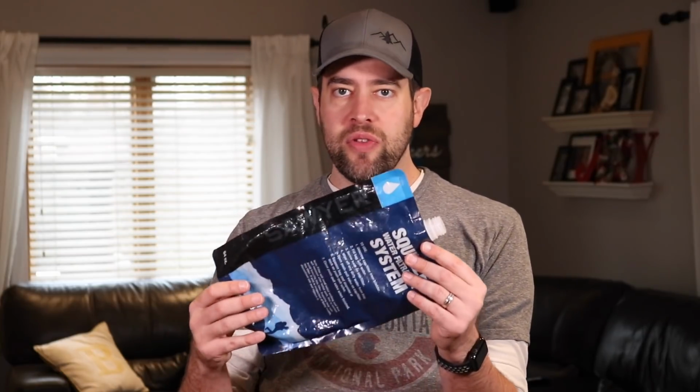Another gear item I swapped out was my Sawyer dirty bag. This is a great dirty bag to start out with. It holds 2 liters of water, this particular one.